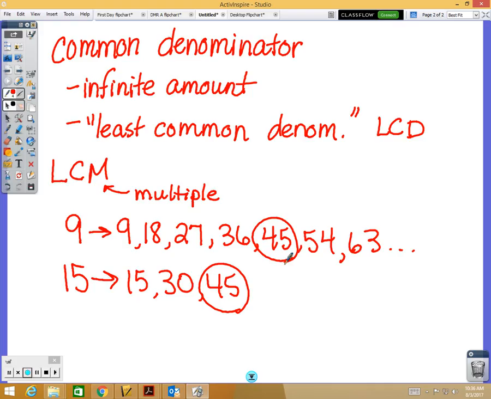I don't know about you all, but that should always be the thing. To work smart, not hard. Have you heard that before? Yeah. So that would be working smart. Now, another way to work smart would be if you were just given the 9 and the 15, I pretty much know the multiples of 9 pretty well, all the way up until 99 or so, and then it gets a little fuzzy. But I'm just saying, I would probably start with the bigger number. I'd probably start with the 15. And if I did 15, 30, I know 15 is not a multiple of 9. I know 30 is not a multiple of 9, but I know 45 is. So that would have saved me tons of time.